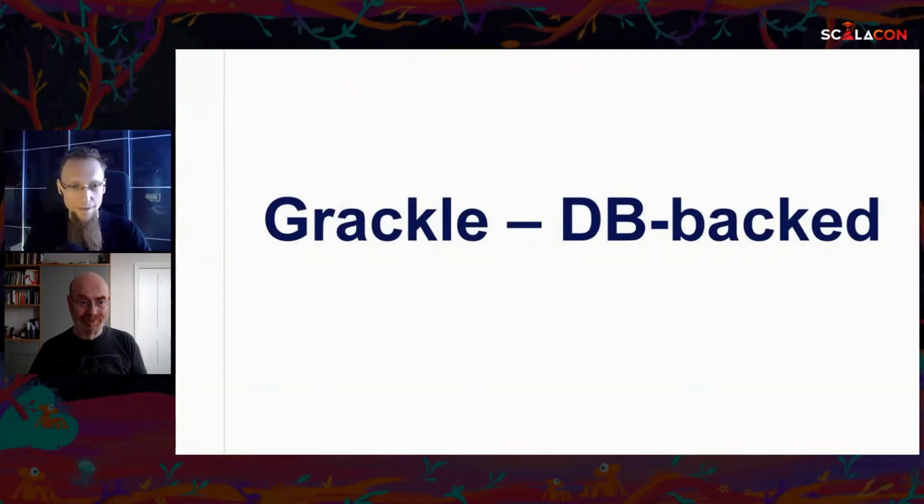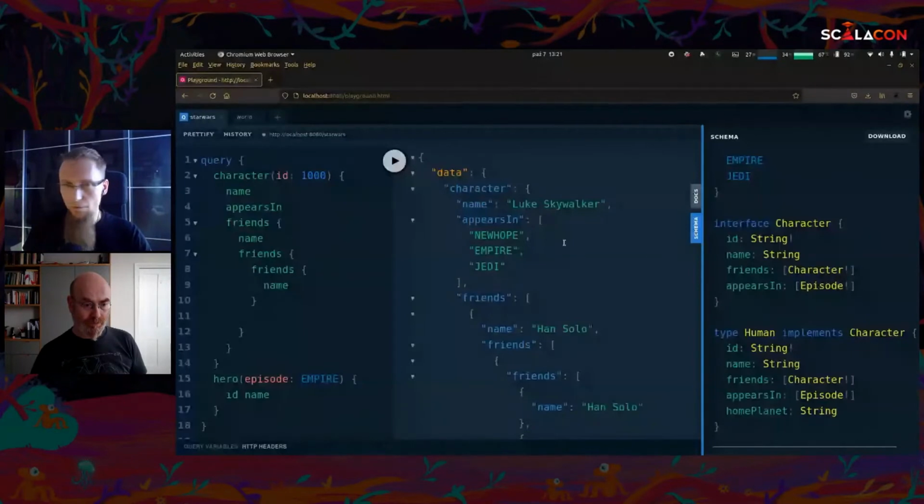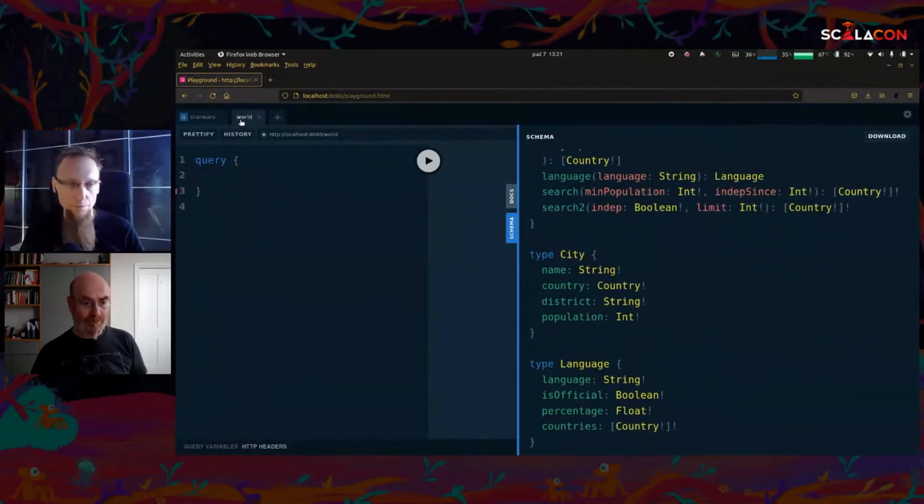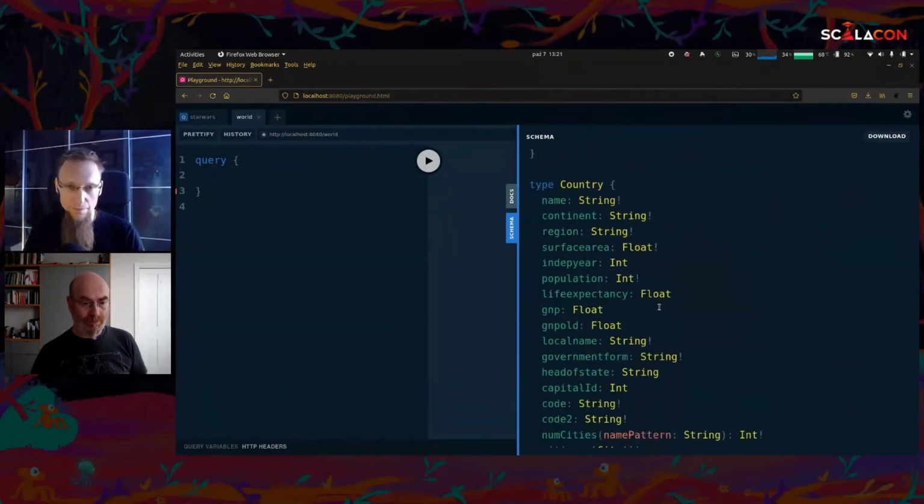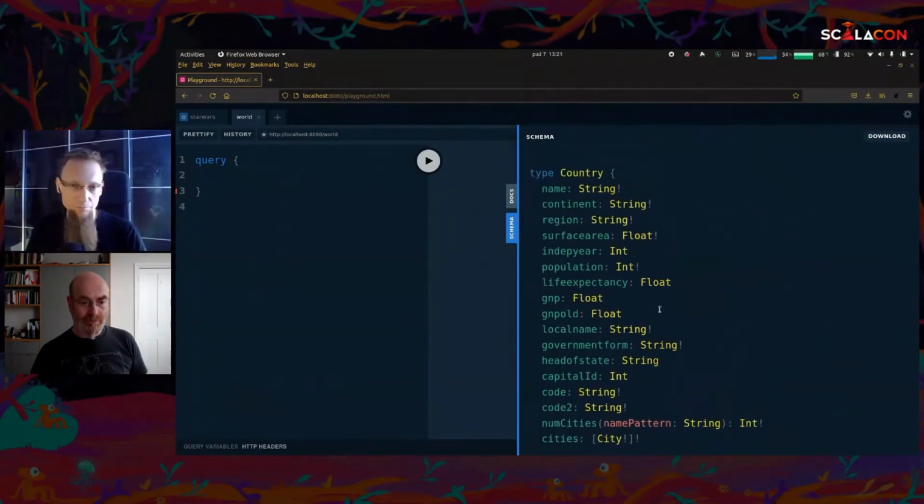Yeah, so we have also a second API, which we would like to show you. Yes, so we are back to GraphQL Playground. And this API is a little bit bigger. It's inspired by a list of countries and cities in the world.